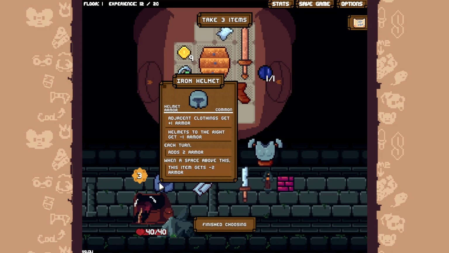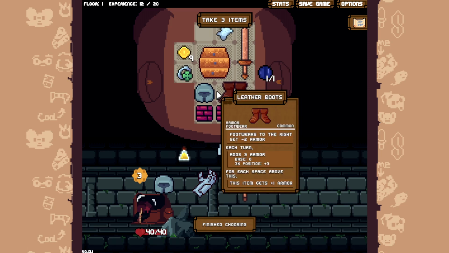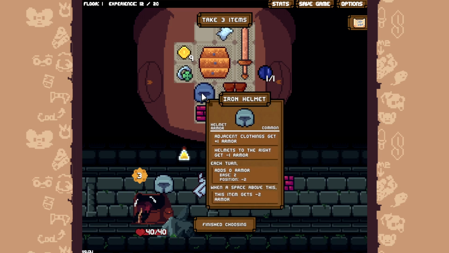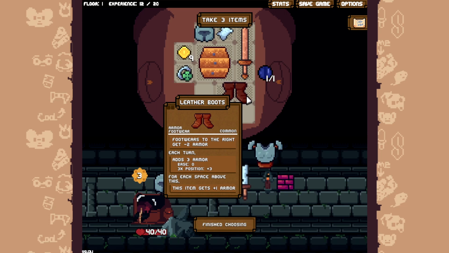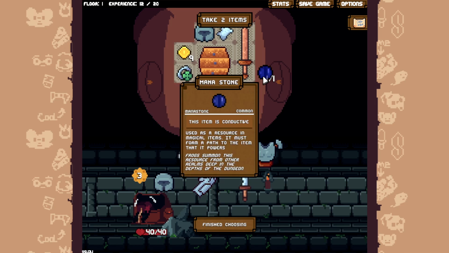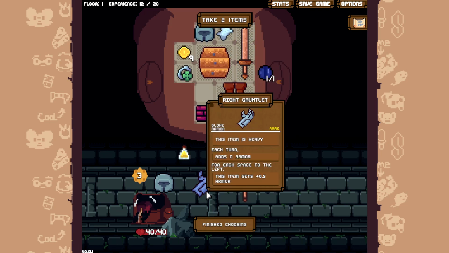So can I wear 2 helmets? Wait a minute. When a space is above, this item gets -2 armor. Ah, okay. I understand now. So the base position is this gives 2. So right now, this gives 2. These give 3. And then we also have these giving 2. And then I'm going to obviously take another brick. Okay. I think this is fine. We're going to not use the buff on the helmet. We're just going to keep it up there. I think this was kind of stupid of me.